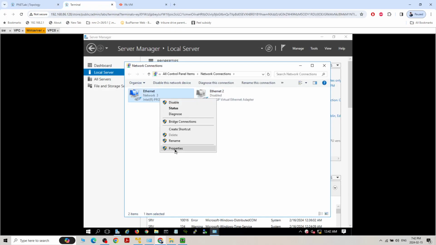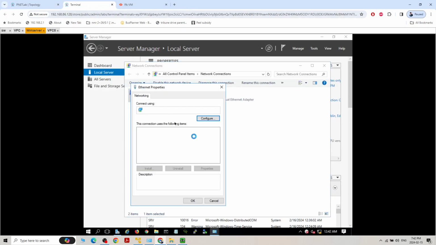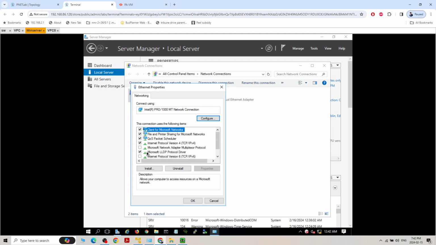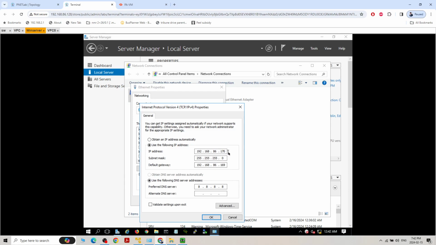If you go to properties, I disabled IPv6 and only enabled IPv4: 86.170 with the default subnet, and for the default gateway I used 86.169. That's it.